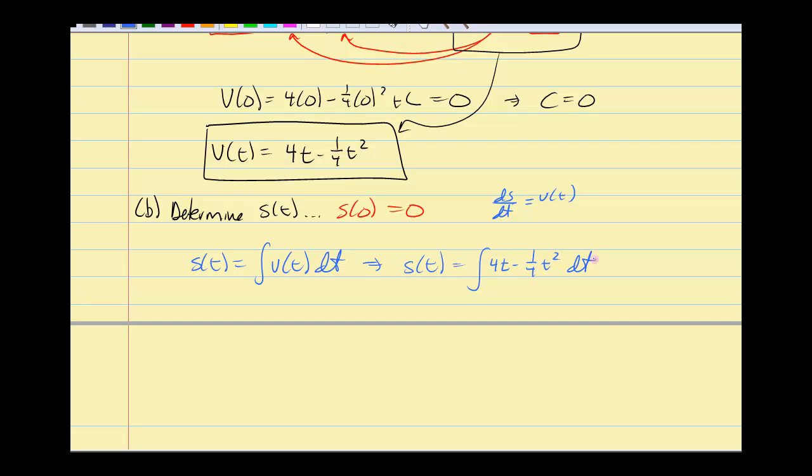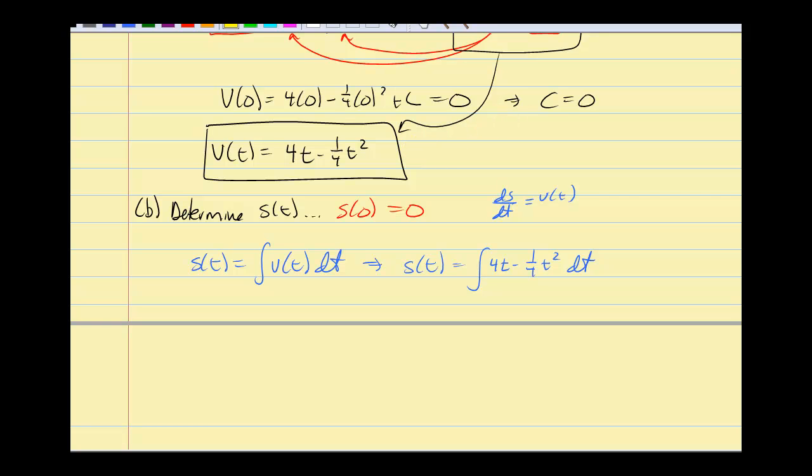Our velocity function is 4t minus 1/4 t squared dt. Now you might say, wait a minute, we can't use this because this is only under particular conditions. But let's think about what would happen here. In this case, c equals 0. But if c had been 12 or negative 24 or negative 36, that would change my velocity function. So again, we have to watch out for that. This is only under this set of initial conditions. And if you guessed at that, you would be correct.